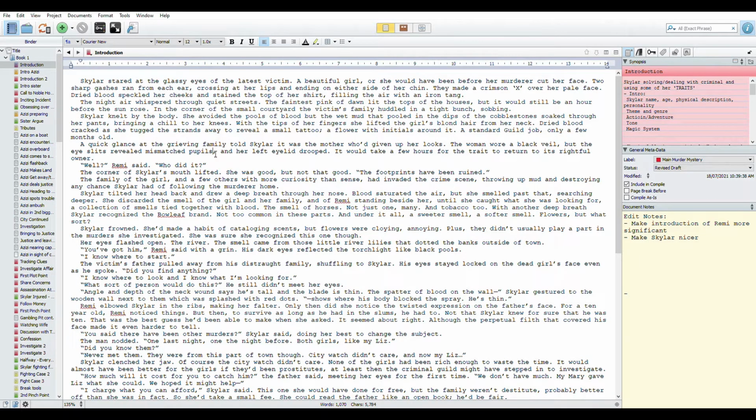Usually when I'm editing, the first thing I will do is check this little box that we've talked about before, where I've made editing notes. So again, to recap, these are things that as I'm writing, I don't want to stop to go back to check. So I just make a little note in this box that it's something I need to fix later. In this specific case, I wanted to make the main character, Skylar, more likable. That's a common problem I have. And I also knew that I needed to introduce her sidekick a bit better because I'd only given him a few lines in the original draft.